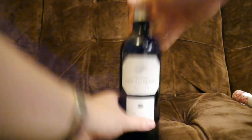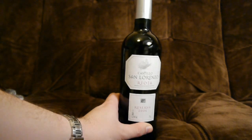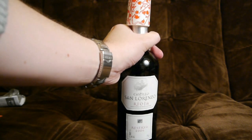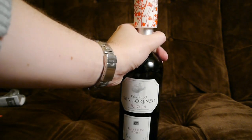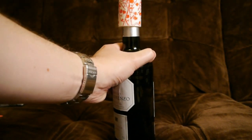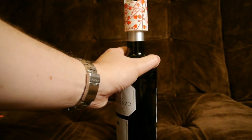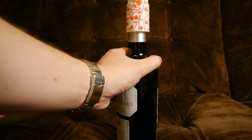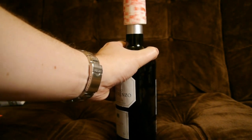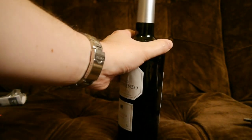Let's try that again. Here we are with some nice San Lorenzo Rioja. Right. In it goes. Oh yeah, that's gone in fine. Can we now pull the cork out? Go on. Go on. Go on. Oh yes. And, oh, look at that.